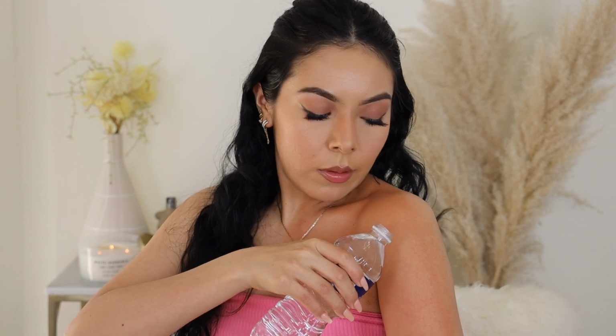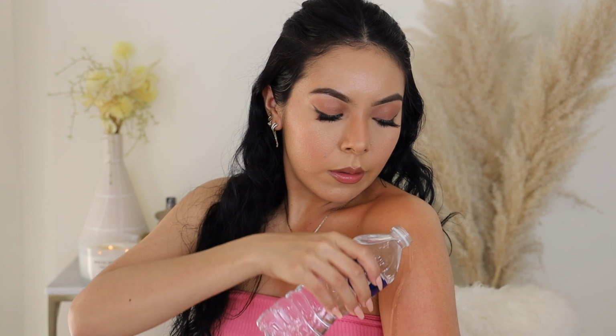That's pretty cool. Okay, so now we're gonna do the water test. So I have more paper towels because we're about to put some water. I'm just gonna pour some water on here, just so I can see what it does. So it didn't leave streakiness. It's not bad, honestly. I thought it would give me a strong streak, but it's not.